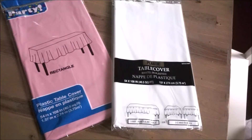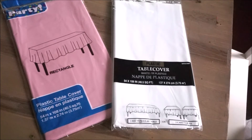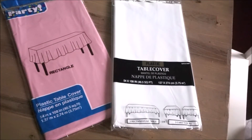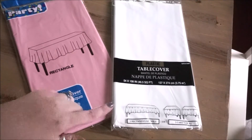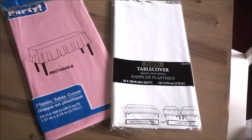Here are the tablecloths that I will be using that afternoon. As you can see I purchased a light pink version as well as a white version. I found the light pink ones at Party City - they were about $2.25 - and the white ones at the dollar store for only a dollar, which was a great deal. I don't reuse these as they get thrown away at the end, so if you can find the color you're looking for at the dollar store I definitely suggest going that route.